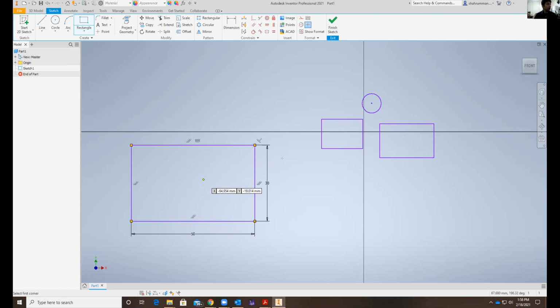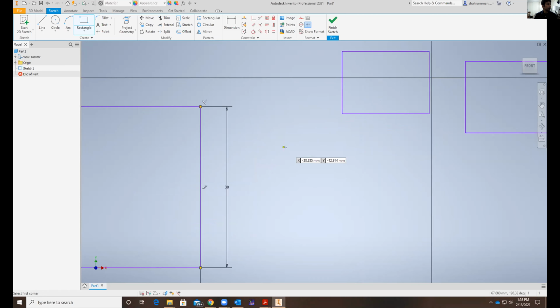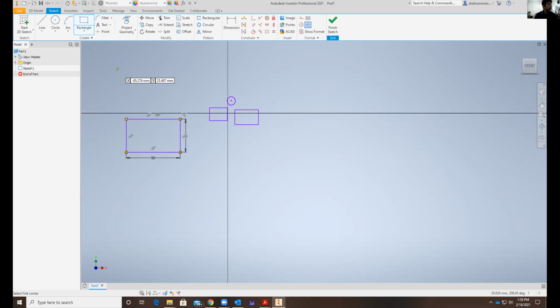Also, let me show you a different drawing. For example, I want to make a random thing, something like this, just a random pentagon. I pressed escape, and we can also edit the dimension from here.